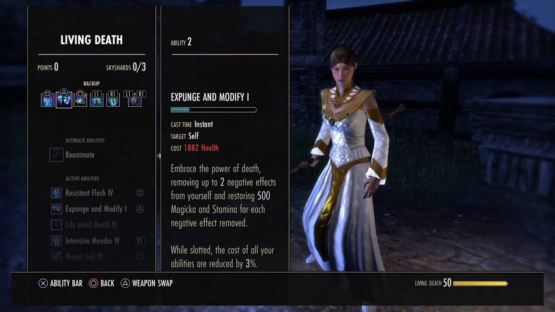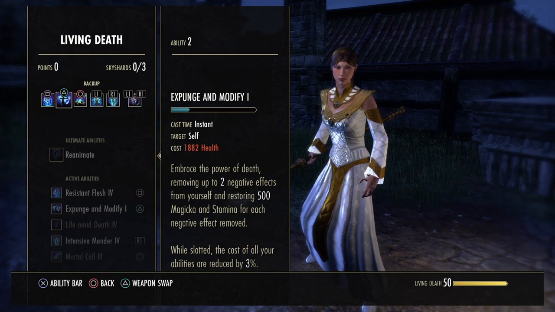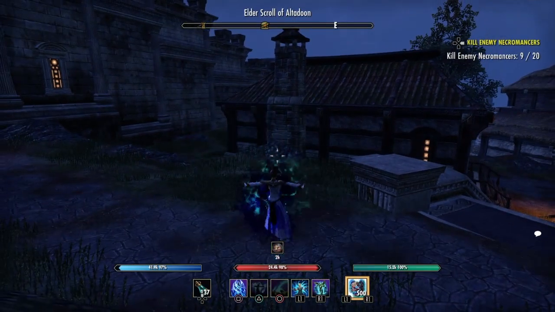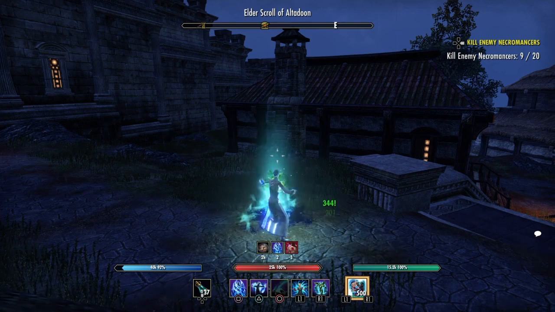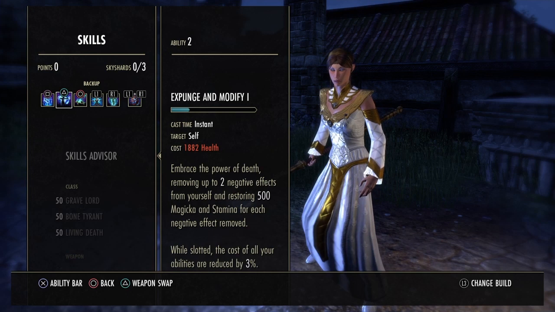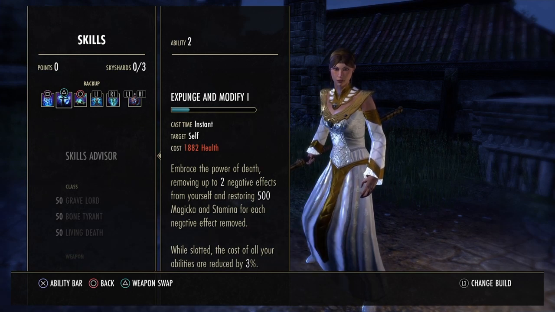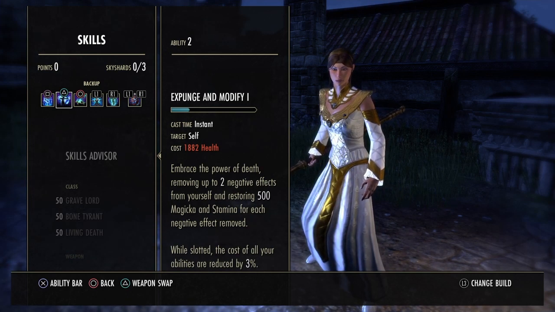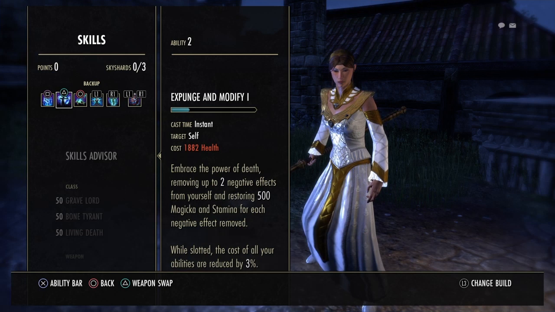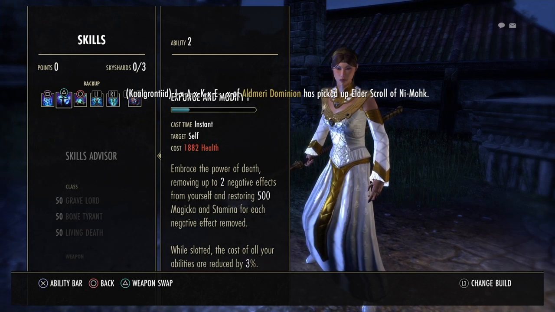Because you get 500 magicka and stamina back for each negative effect you cleanse, and this includes the minor defile that you put on yourself. So you see that you hit it and you heal, and this cleanse only costs 1,882 health. So with the heals over time we're rocking, this is essentially free to cast, and you get up to 1,000 magicka and stamina back. You always have negative effects on you. That's one of the big ways we're sustaining our magicka right here.